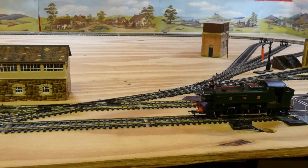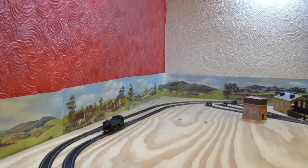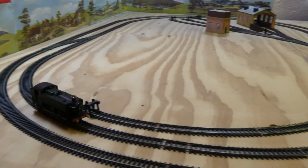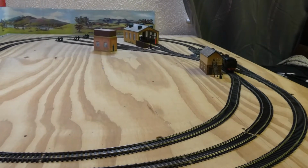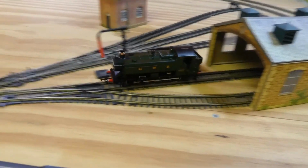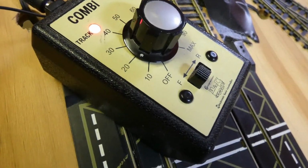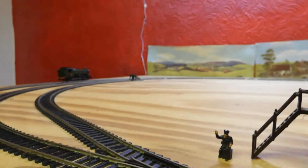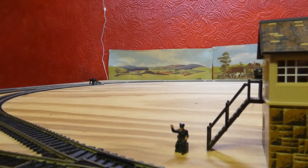So next up will be the usual test I do, which is the point and second radius. Some of my Bachmann stuff, even smaller like this, will not do second radius. So here goes, let's see if it's any good, shall we? Not bad, this is on DC ready and it's what, 15? It's pretty good, if I'm honest. So yeah, it managed that pretty well.